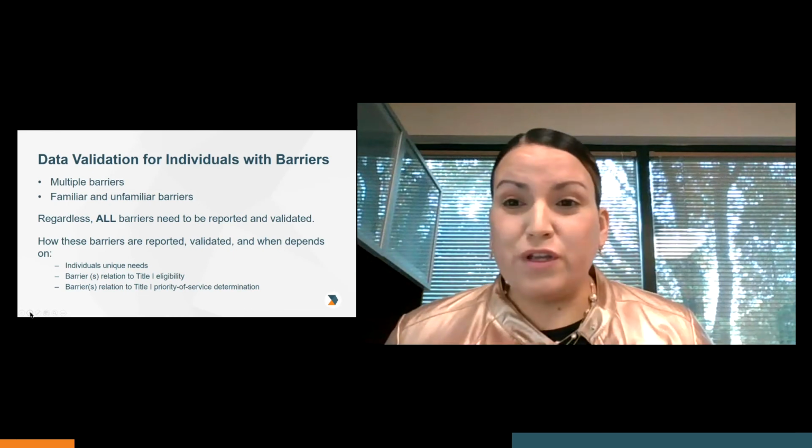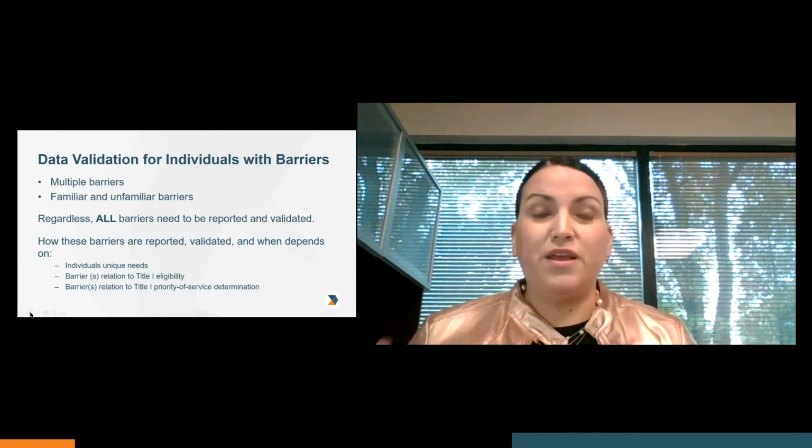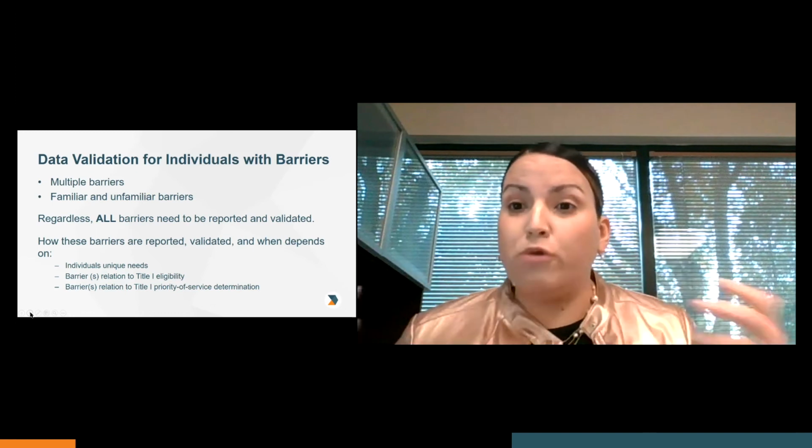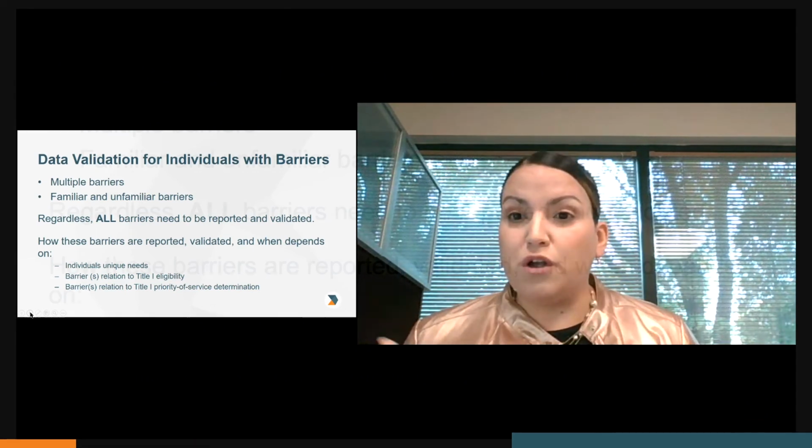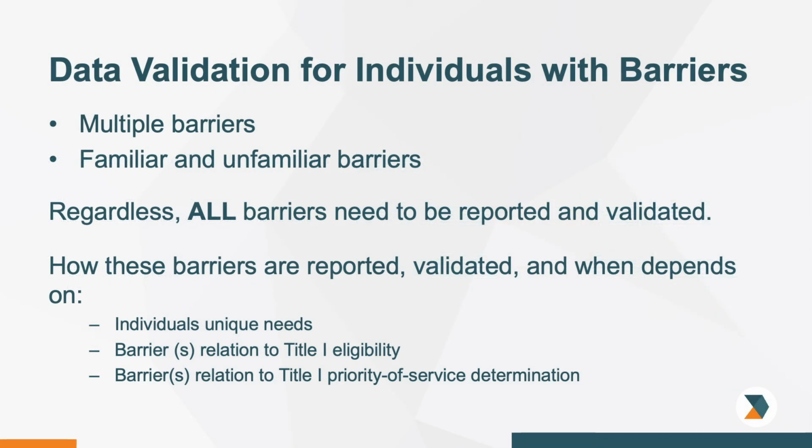And we serve individuals with barriers to employment every day. We serve individuals that might have one barrier or multiple barriers. We serve individuals that come to our doors with barriers that we are very familiar with. For example, someone comes to our door needing a high school equivalency, and we feel comfortable, we know what we need to ask and what documents we need to require. But we might have individuals coming through our doors with barriers that are less familiar to us, for example, an English language learner or a seasonal worker that we are not accustomed to serving.